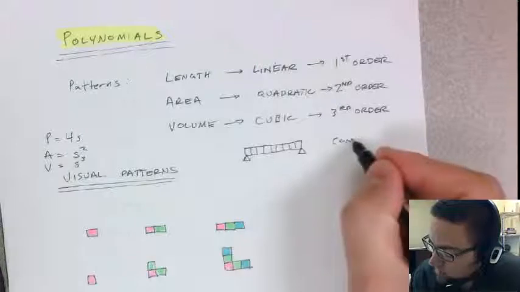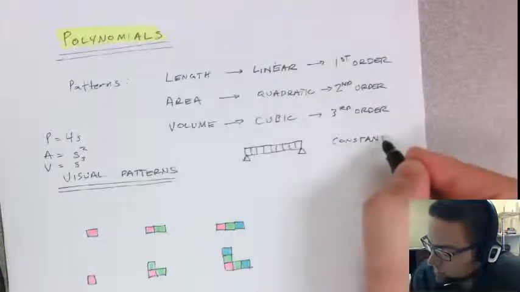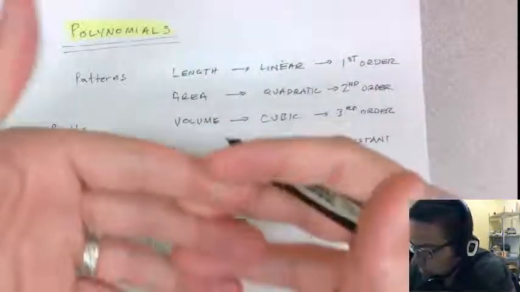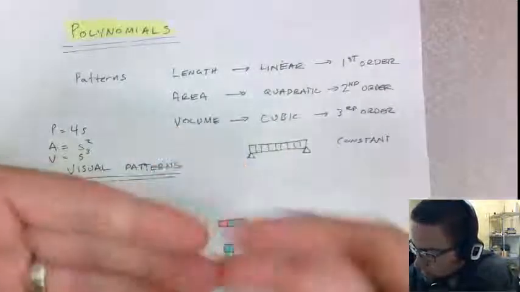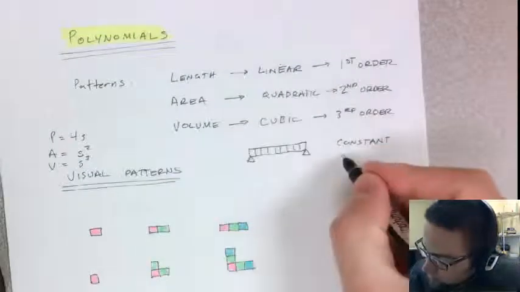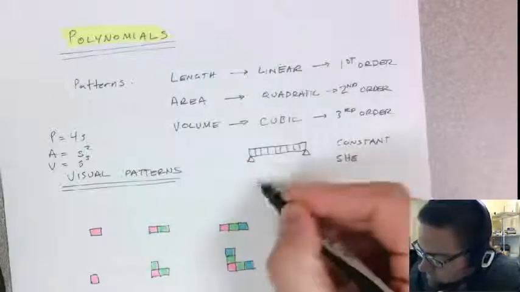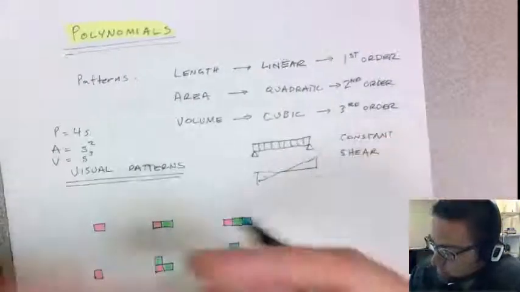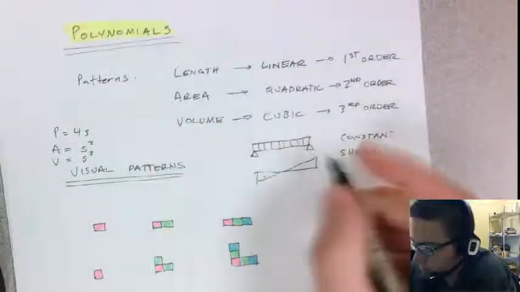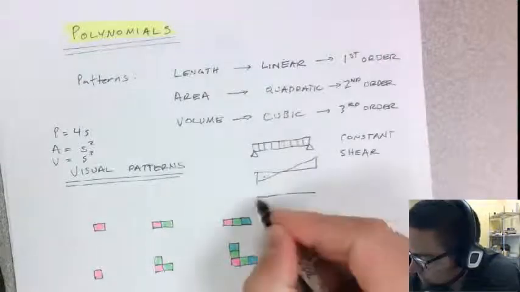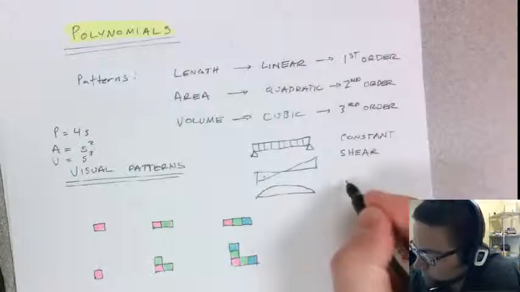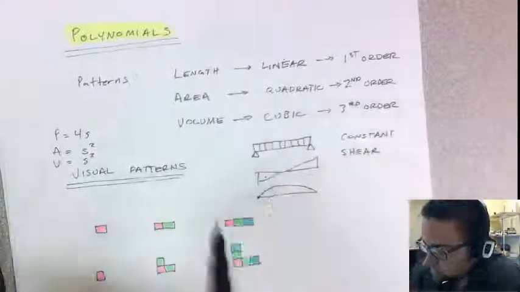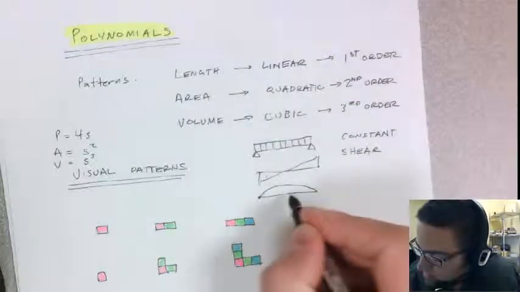So there's a constant load, and then if you want to measure the stresses inside the beam, it's trying to tear itself apart, and if you were to cut it, it would want to fall down, right? So that's called the shear stress, and the shear is a linear pattern. It looks like that. And then if you look at the moment, which is how it bends, that is actually a quadratic, and it has a parabolic shape like that. It's 0 at the support, right? There is no bending at the support, but its maximum bending is right at the center.